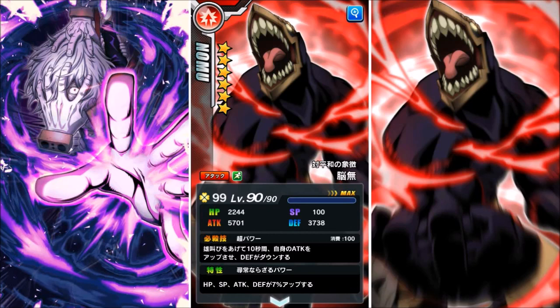Because his HP, SP, and attack going up 7% doesn't really matter much when you think about it, because it's just going to be his base anyway. So it might be what? 7% of 2200. I don't even know how much that is. Maybe like 300 more or so. It's not that much, and it's not really anything to rely on. So in the end, I would say Shigaraki is way better than Noumu. Way better. Noumu might have the great attack, but don't let that fool you. He is very much suffering in many other categories, especially not having a physical special attack.